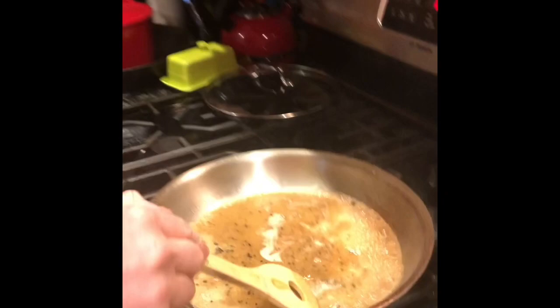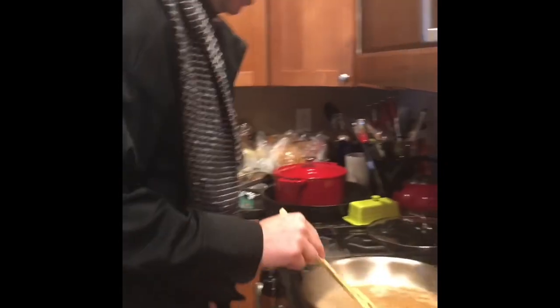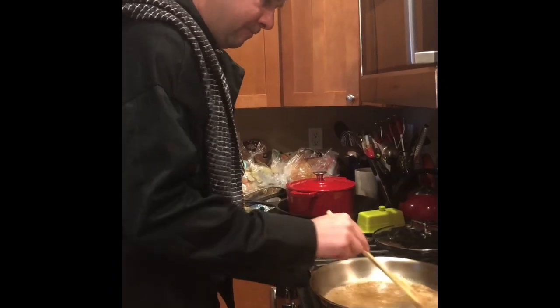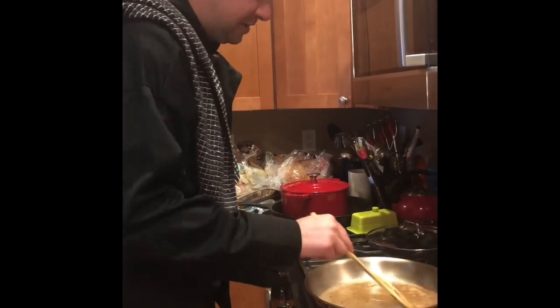All we wanna do is get these little bits off the bottom of the pan. Here's a little chicken broth here. Kind of ends up with the same result, just without the bones. I already got two kinds of meat in there. I think that's enough.